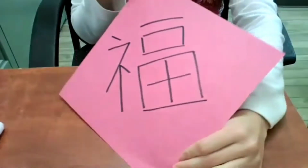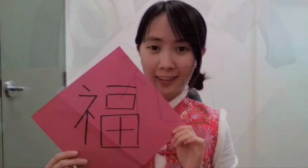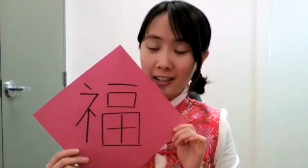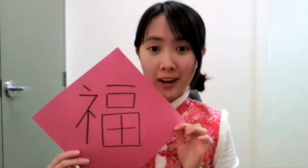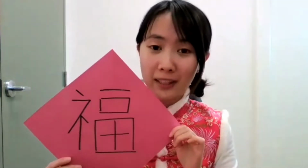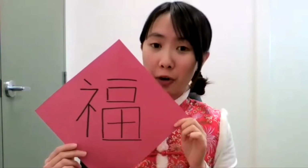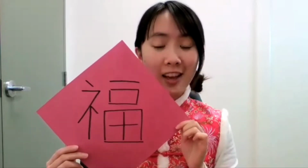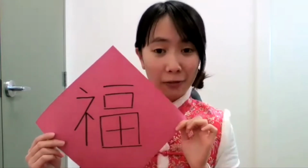So this is what it looks like, and it means blessings. There are many traditions and practices during Chinese New Year, and one of the most common ones, followed by almost every family, is to have this word blessing on the front door. So we would stick this on the main entrance. And there is actually something funny about it.